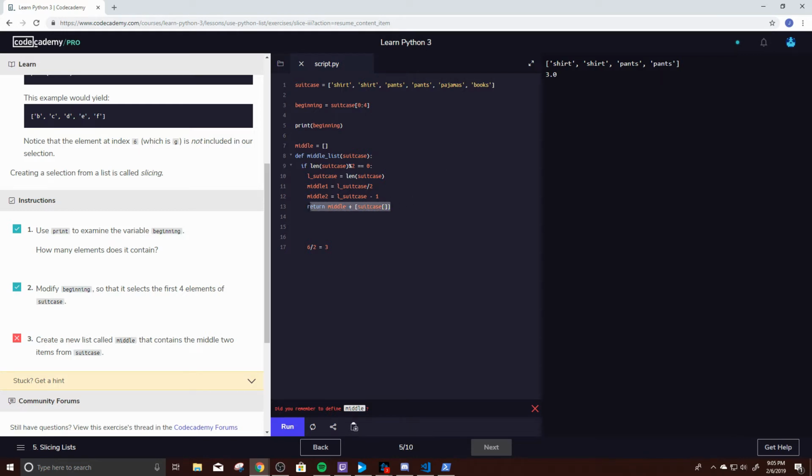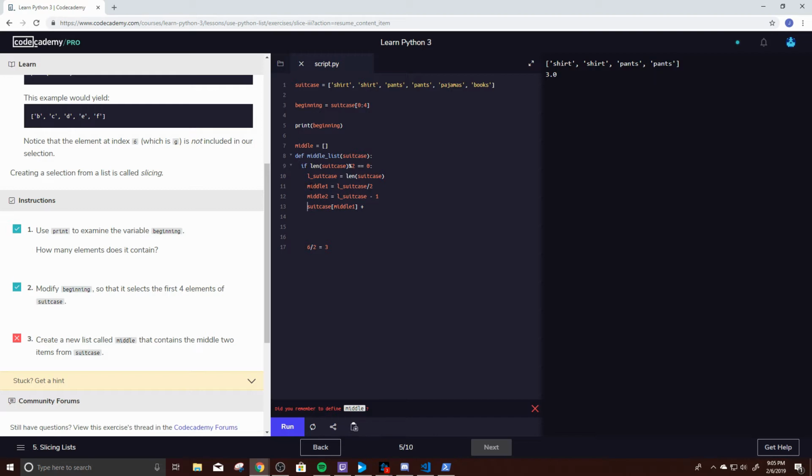So middle 1, that gives us an integer. Okay, so we can say middle 1 is equal to L suitcase divided by 2. That gives us the index number, right? So technically, what we have now is suitcase, which is the list that came in, middle 1, plus. We don't want to actually add these in because they're going to be integers.